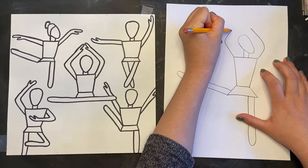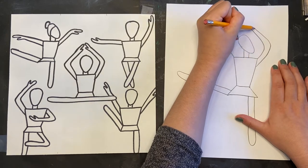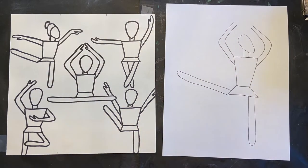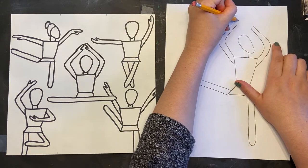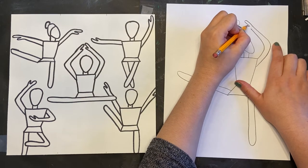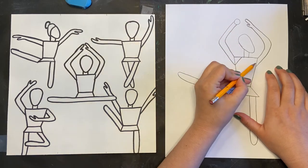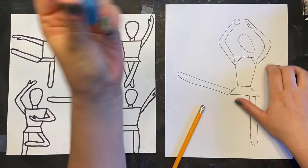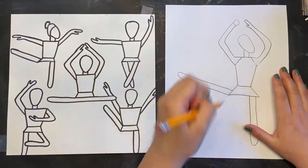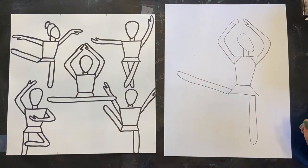For the arms, you want to start at that top corner where the trapezoid is. That's your first line. Then go down and follow your first line to create the other side of your arm. For your hands, you have two options: you can either do a circle, or if you want to be a little more challenging, you can do fingers — four fingers and then your thumb. For her leotard, all we're going to do is draw two lines that go from the bottom where the armpits are over to her neck. I'm going to erase these lines right now, but you don't have to erase them right now.